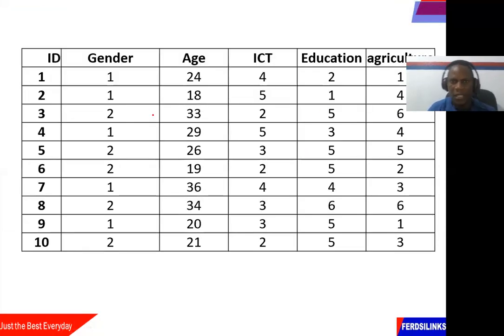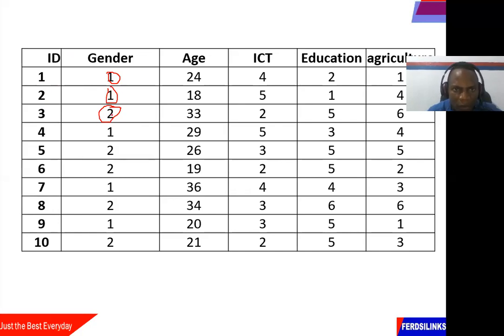Now this is our data that has been collected. You've collected your data and you find it in this format. You see that when you see 1 here, you automatically understand that is what? Male. If you see 1 again, it means this is a male respondent. If you see 2, it indicates a female respondent. And so based on these IDs, we have 10 respondents, we have assigned them numbers as IDs.